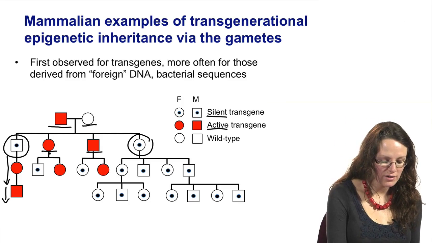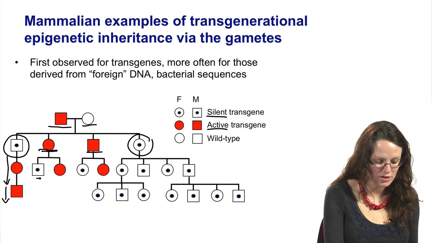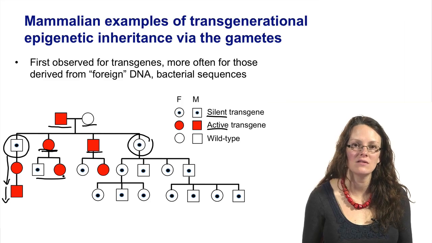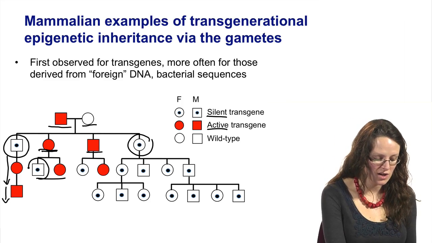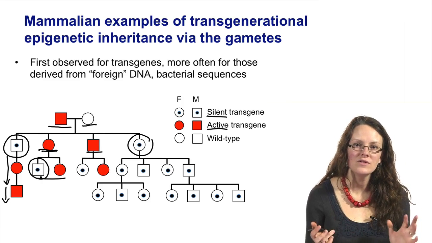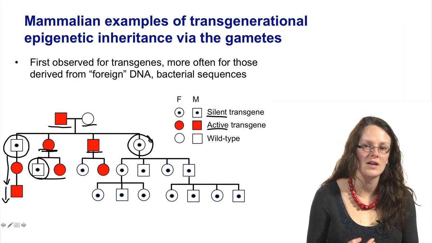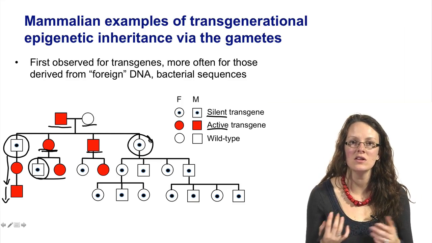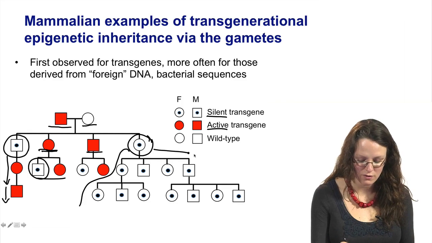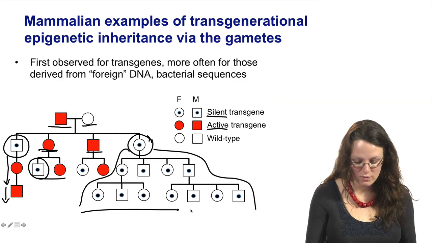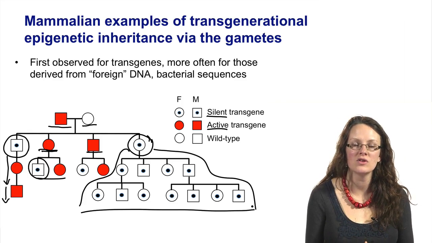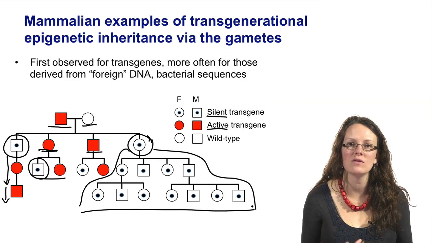If we look at the inheritance from an active mother, she can produce active or silent offspring. They can either express the transgene, so it's red, or not express the transgene, and so it's silent in this case. The difference occurs when you take a female that has the silent transgene, so she's not expressing the transgene. From that point onwards, it doesn't matter how many generations you follow, this transgene will never be reactivated again. So this transgene, once it is silenced through the maternal germline, now no longer can be reactivated.